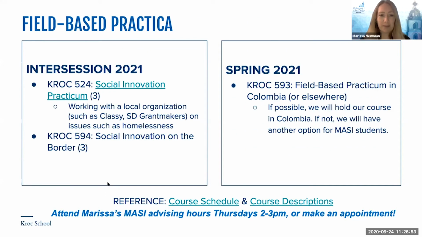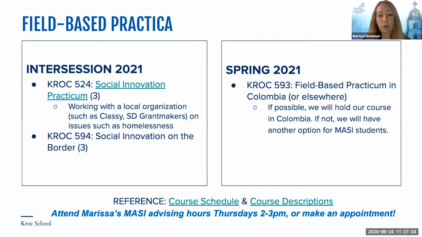So one more thing before I finish with you here is I wanted to talk about your field-based practicum requirement. So once again, if you're a full-time student and you are finishing by May of 2021, you will definitely need to take one of these courses to fulfill that requirement this year. So I'm highlighting what we have offered this year. We have a couple in intersession, which is 4 weeks, January 2021. And then we have one offering in spring of 2021, in case you can't do the January or in case the spring just works better for you.